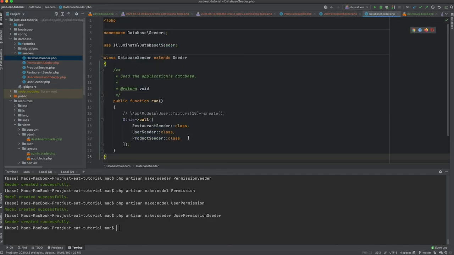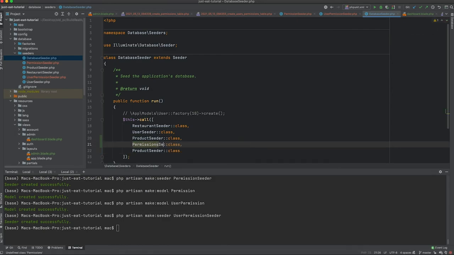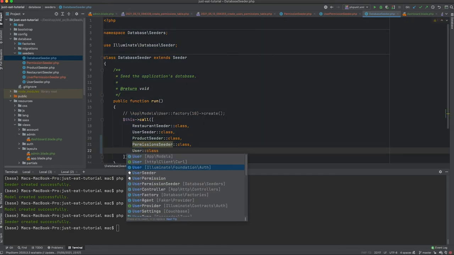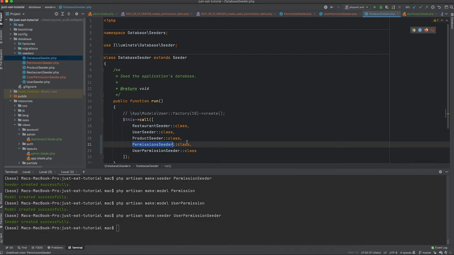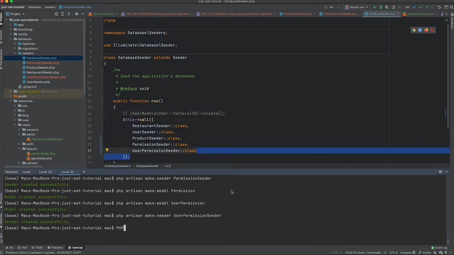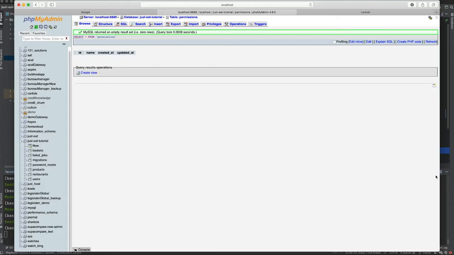So we have this and this. Let's go in here and include both of them very quickly: PermissionSeeder and UserPermissionSeeder. Let's import them. Okay, cool. So let's seed our database, php artisan db:seed, I believe. We should get some data in here.